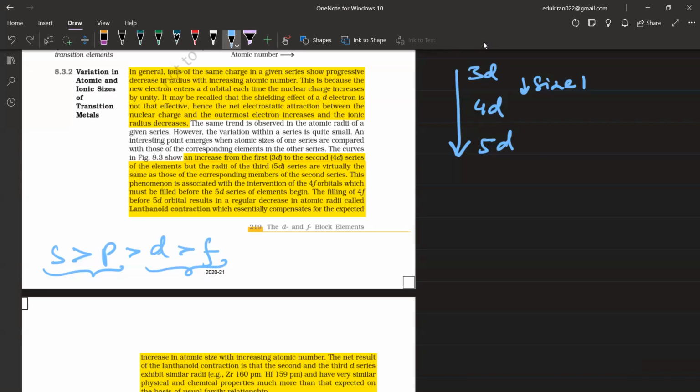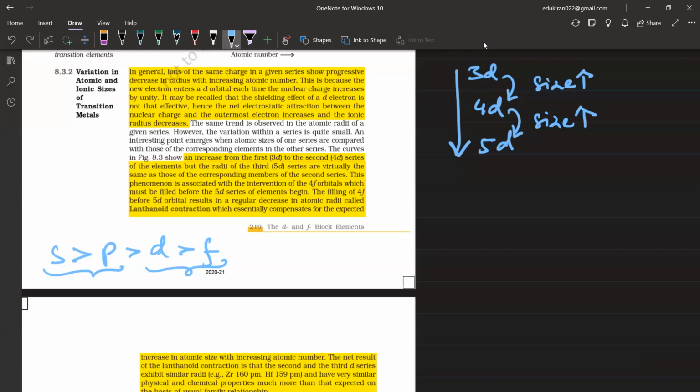अच्छा ये lower नीचे ऊपर दोनों लग रहा है ना? ऐसे कर देते हैं. 3D से 4D में size increase करना चाहिए. 4D से 5D में similar size के increase होना चाहिए. Yes or no? Please tell me guys. है ना? क्योंकि 3D से 4D और 4D से 5D. Tell me yes or no. There should be a similar increase when we move from 4D to 5D. But we don't see a similar increase in size when we go to 4D and 5D. In fact, 4D and 5D elements, they have almost similar atomic radius.